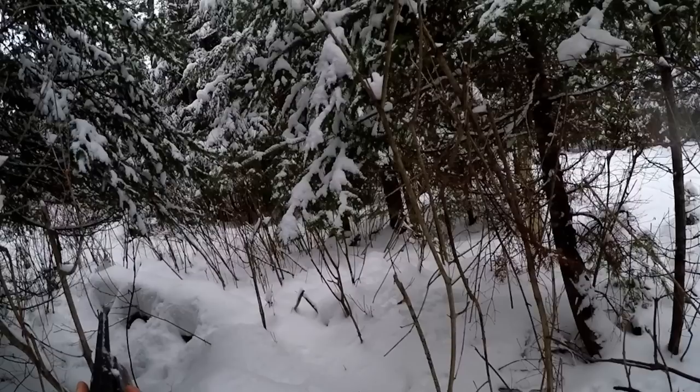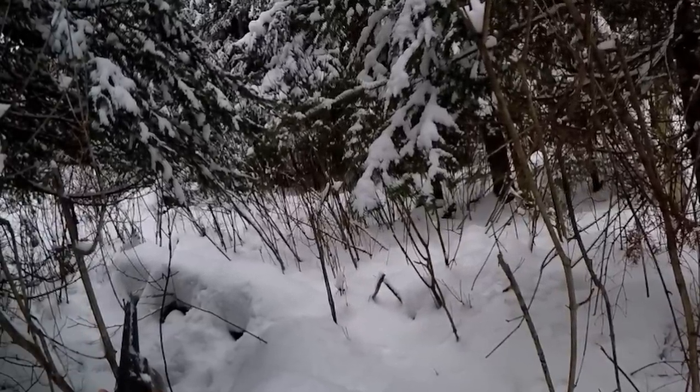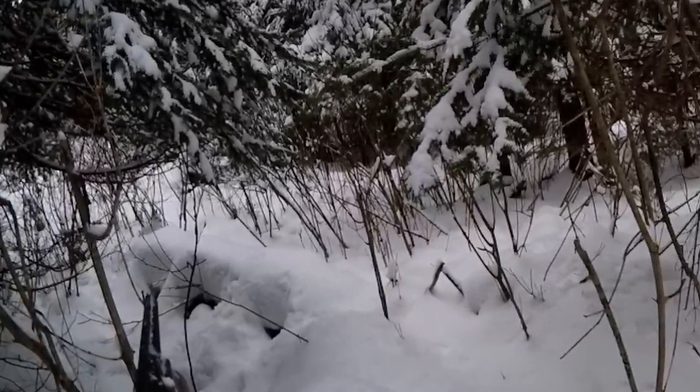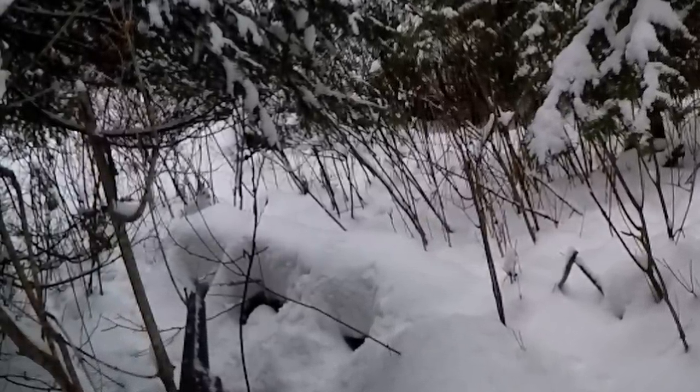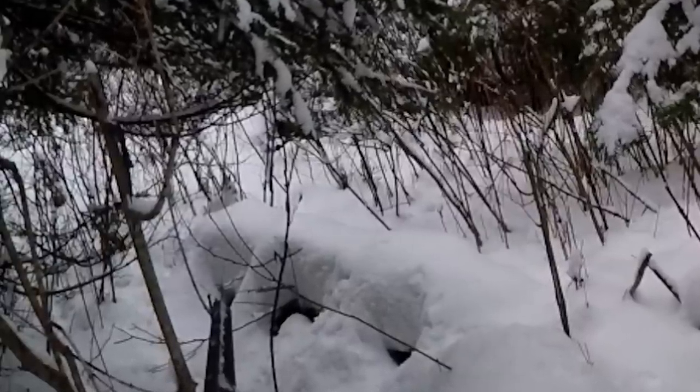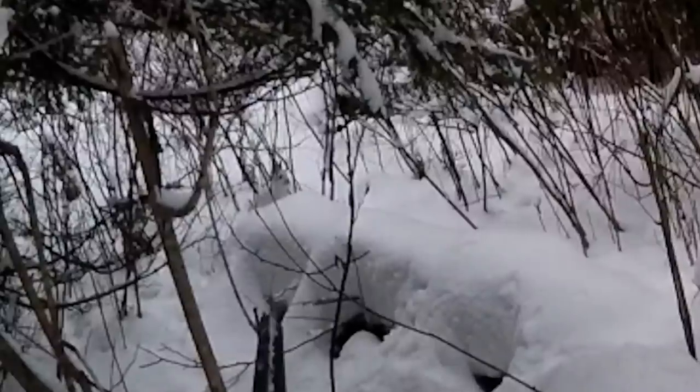So now we're running out of time. If you want to pause and look more, you got to pause and look more, full screen. So we're going to start cropping in here and taking out some of the picture. And you're going to have the dead giveaway about now. So here we go. Cropping in. If you haven't spotted it yet, look for the eye. Look for the ears. See it by now? If not, like I say, you're getting really tight. So yeah, this is it. I mean, if you can't spot it now, you need more practice hunting. Rabbit hunting is all about spotting them. They don't move.